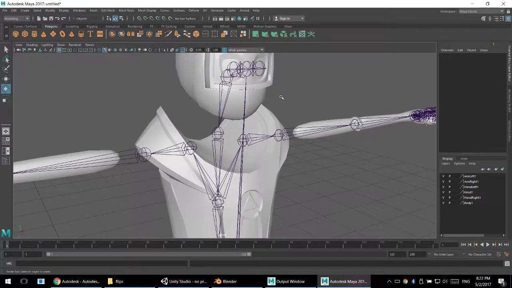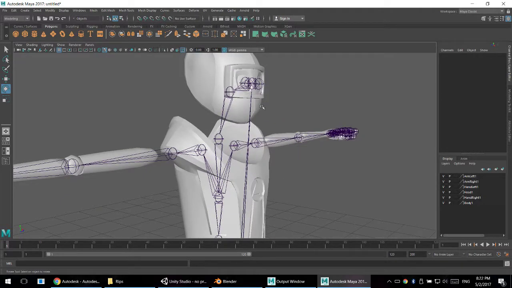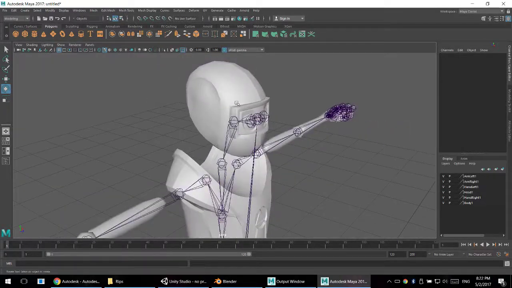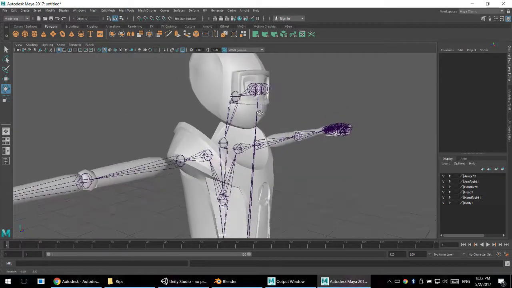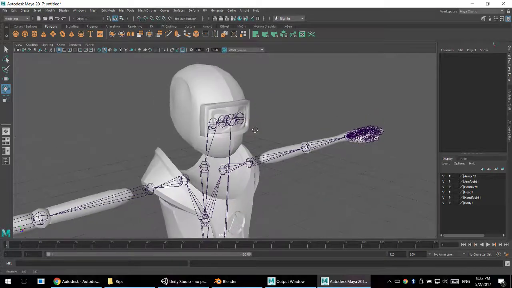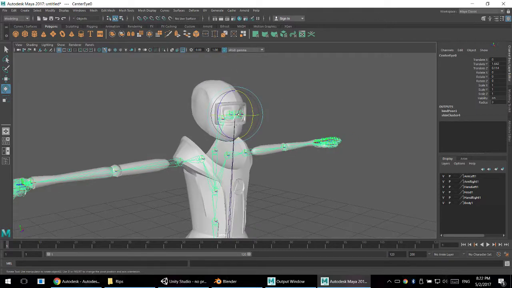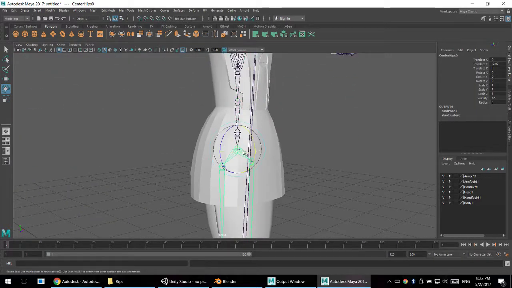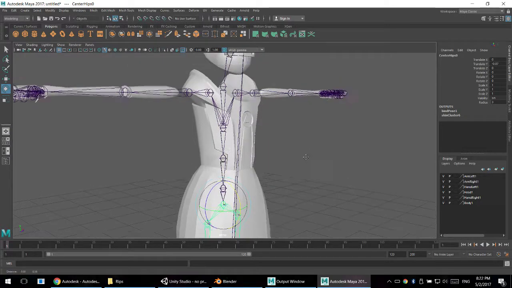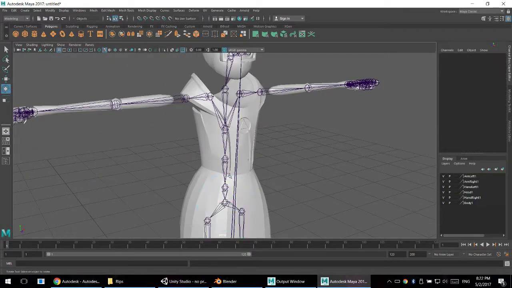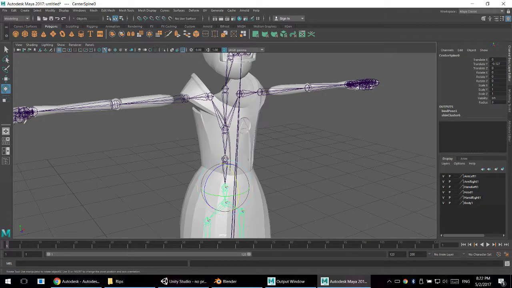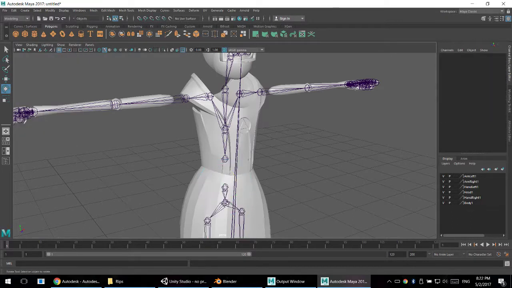Now, what is weird about Altspace, and I'm assuming it's something to do with how they're doing their head-mounted display tracking and trying to keep update speeds good on that, and maybe fixing jitter on the character relative to your view or something. Basically, what's weird is the root of their character is the eyes. Typically, on a character, your hips would be the root, so that can be a bit of a problem when you're trying to take this character and do things with it. And all of the Altspace characters are like this, so it's obviously intentional. I'm sure for a good reason, but it's just something that was unexpected for me.